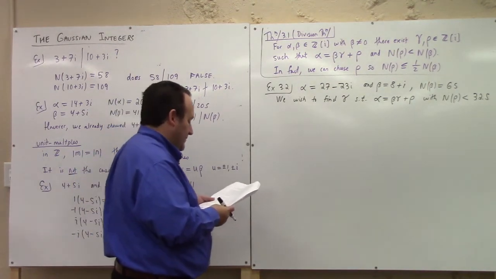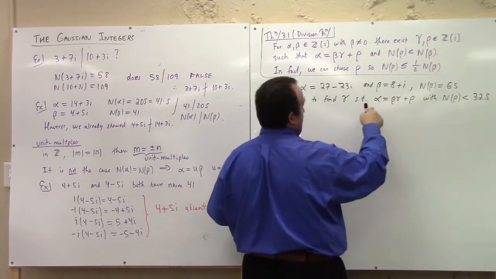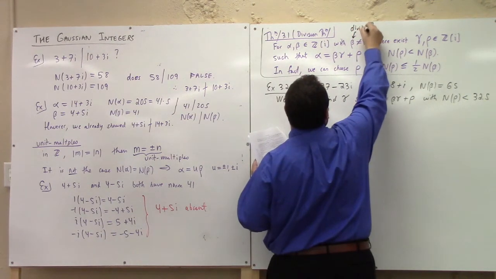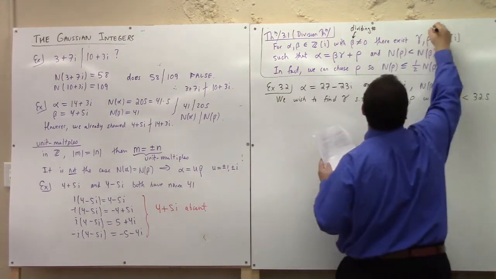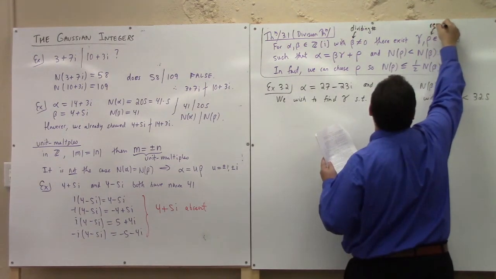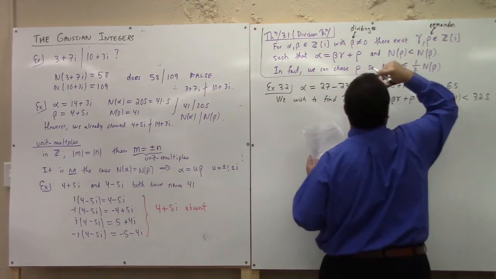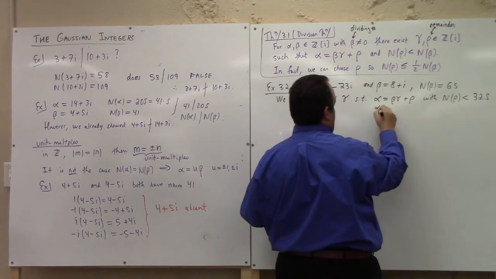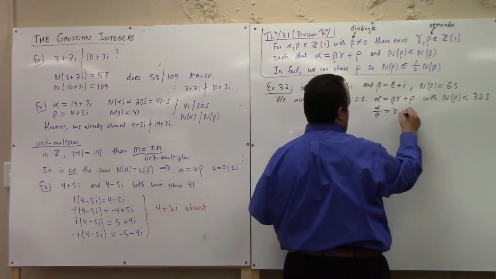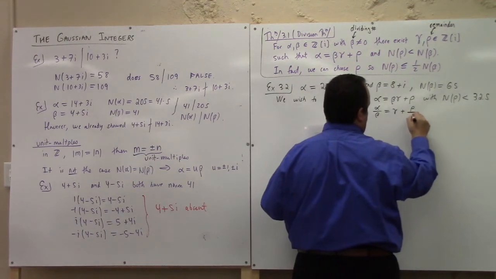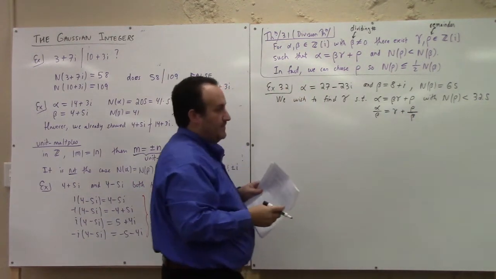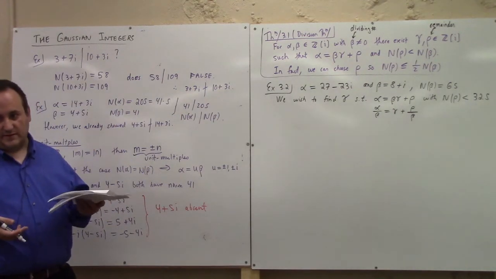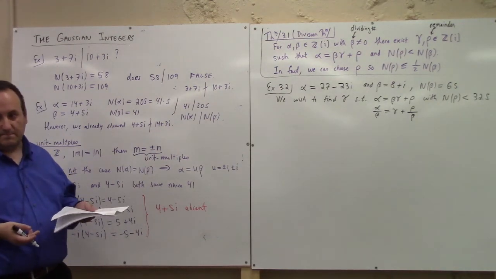Basically, this beta is the dividing number. Rho in this whole story is playing the role of the remainder, and gamma is essentially the quotient. So alpha over beta equals gamma plus rho over beta, if you want to rewrite this in terms of fractions. See that? Divide the equation of the theorem by beta. That's what we're trying to do. That's why this is called the division theorem.